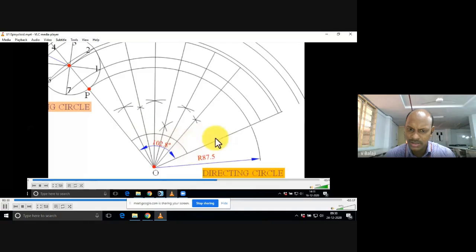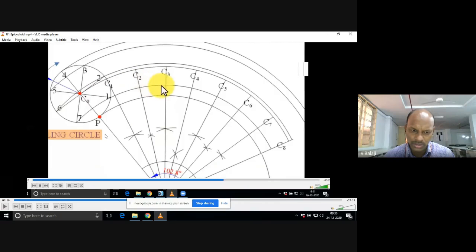Sir, it's actually 12.8. I said the wrong answer. Okay, no issue. It is 12.8. You can take it with you first. OP is the first protractor 0, make it 0. Then you mark 12.8, then put small dots. Then join O to the dot and extend that line up to the center arc only.